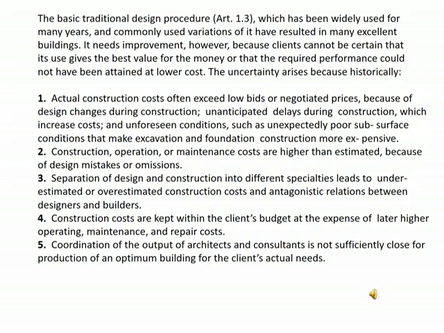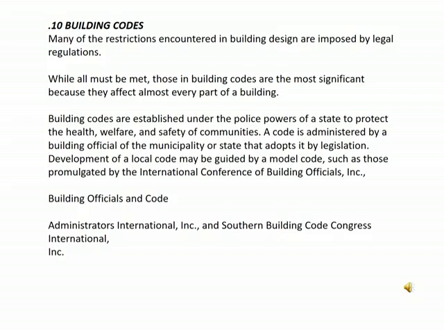So now we are talking about the building codes. Many of the restrictions encountered in building design are imposed by legal regulations. These are legal regulations imposed on building design, setting up the appropriate restrictions. While all of them must be met, those in the building codes are the most significant because they affect almost every part of the building. The building codes are very important because they affect every part of the building.